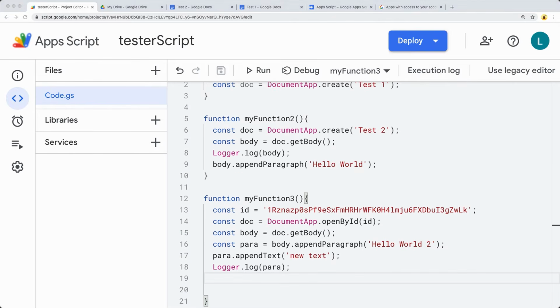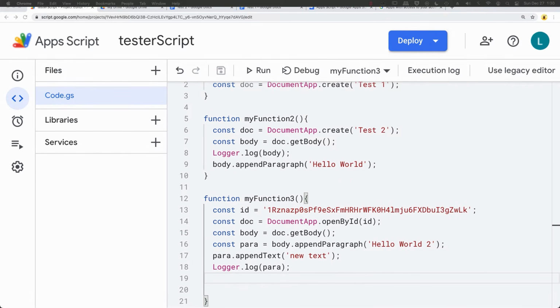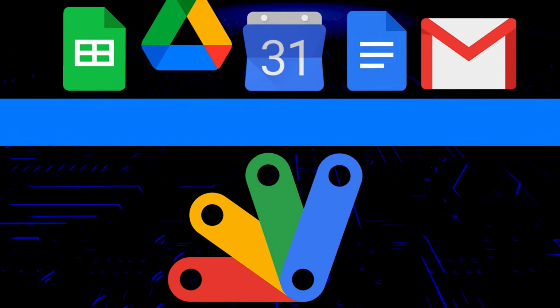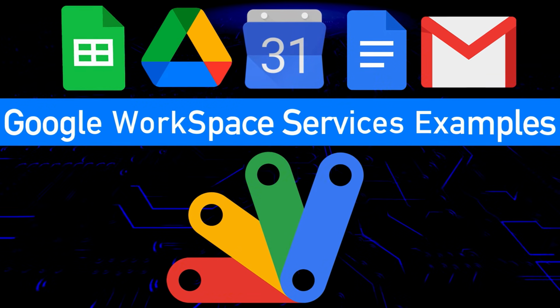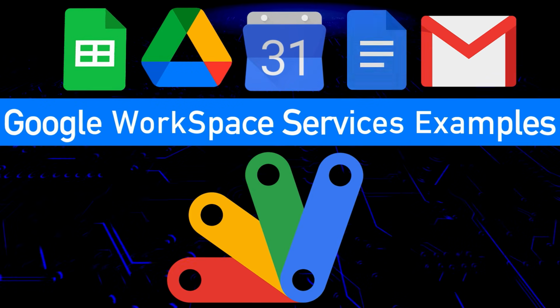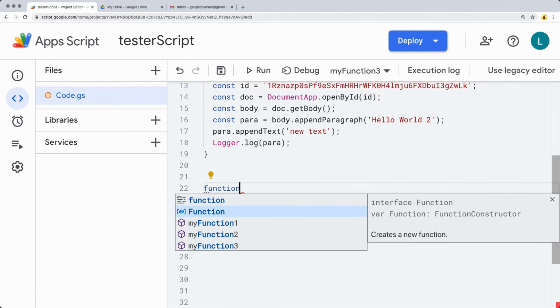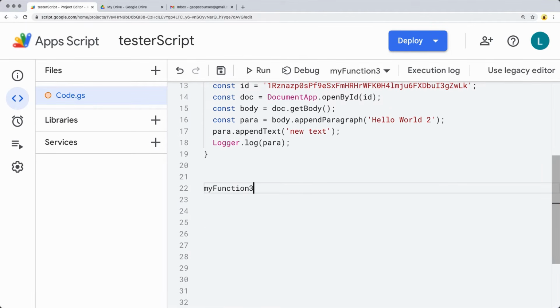So coming up, I'll go through a few more classes with Google Apps Script. In this lesson, we're going to be creating some additional example code. So let's open up the editor, and we'll use the same file that we were using the last time. So this time we'll create a brand new function.